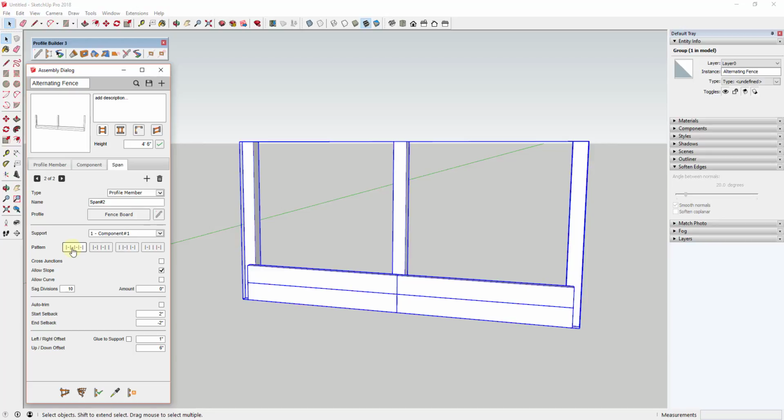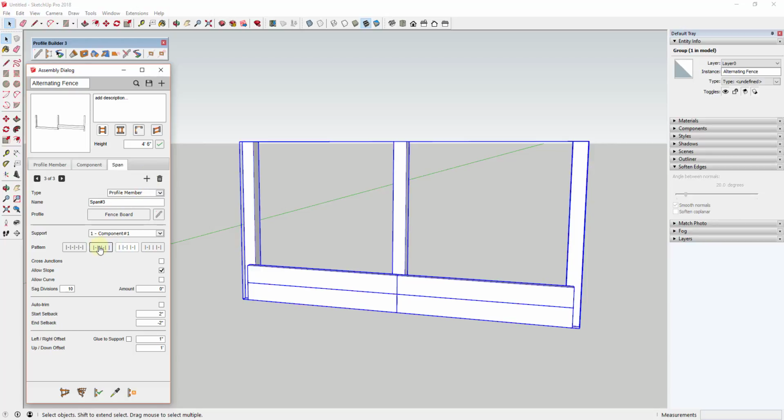That's what's really cool about this new version: you can see how this down here gives you the option to adjust when these objects repeat between the different supports. In this case, I can do it on every support, or I can do every other support. On my span number one, for example, we'll go back down to the first one. We can set that to go every first, every third, continuing like that. In this case, I'm going to set my first one to alternating this one. I'm going to set my second one to alternating the other way. And then I'm just going to keep going up my fence just like that.